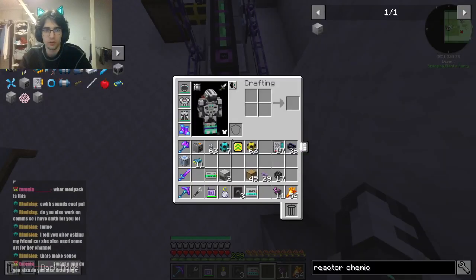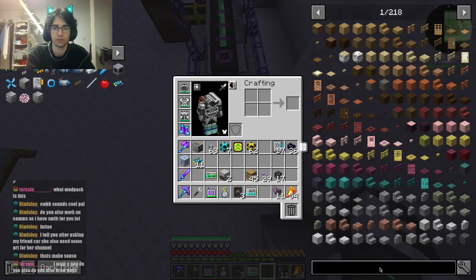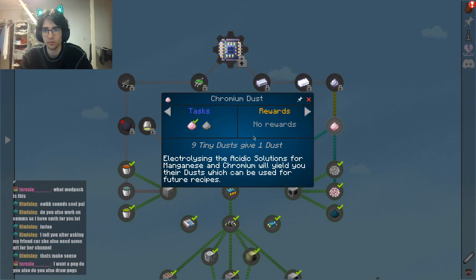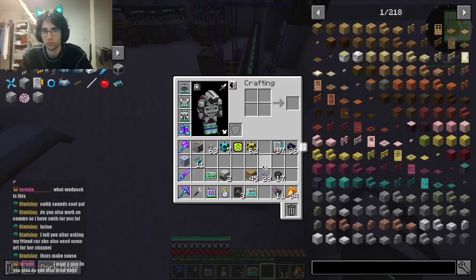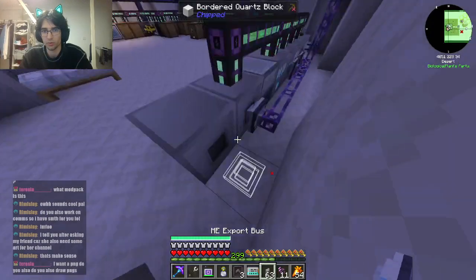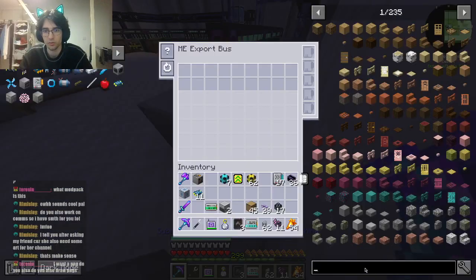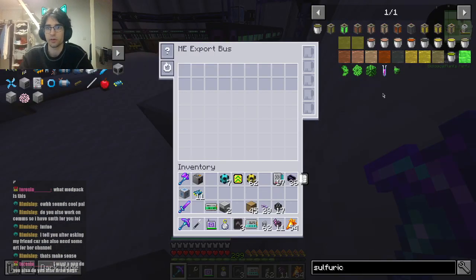Okay. So in the chemical reactor, we wanted the manganese, was it? Yeah, the manganese. So we need an export bus here. We need sulfuric acid.